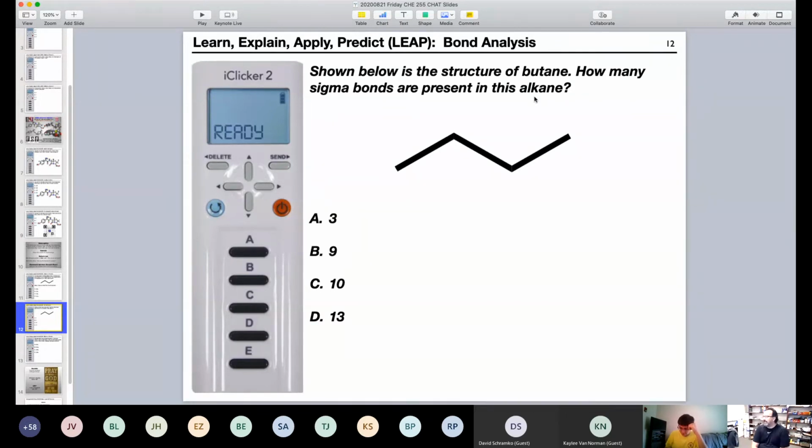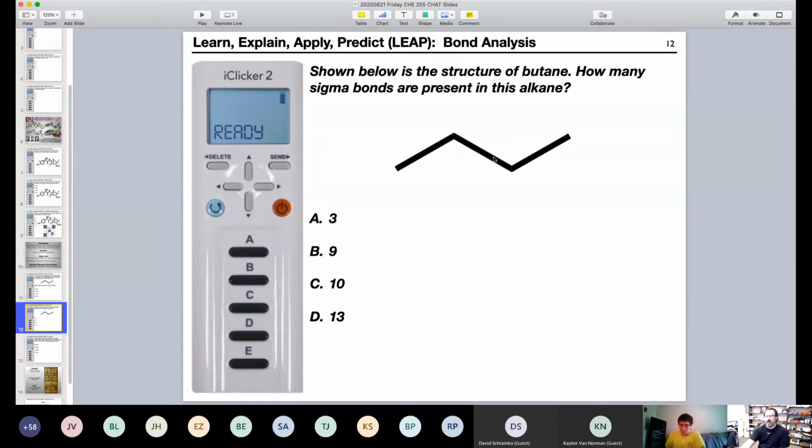So I see more D's than I do any other answer. You might think as a student, wow, he's trying to trick me. But again, I assure you that I'm not. It's a straightforward question, in terms of, you know, why do you rob banks? Because that's where the money is.